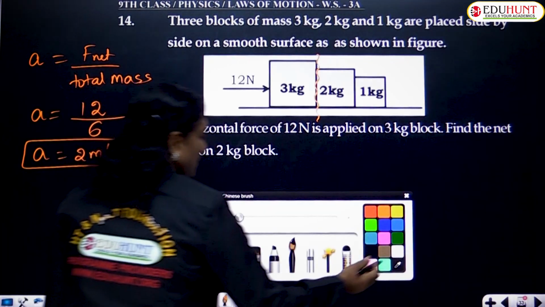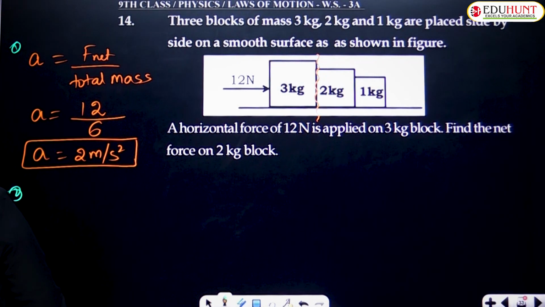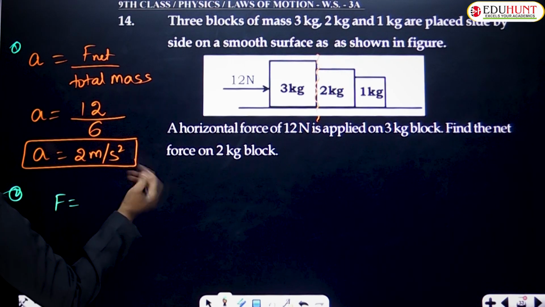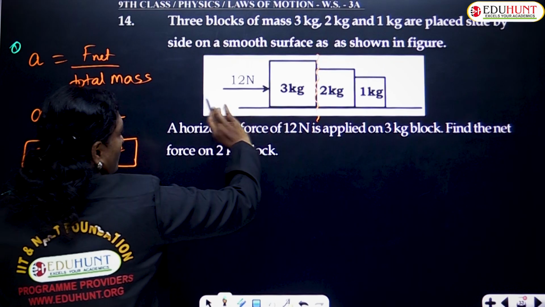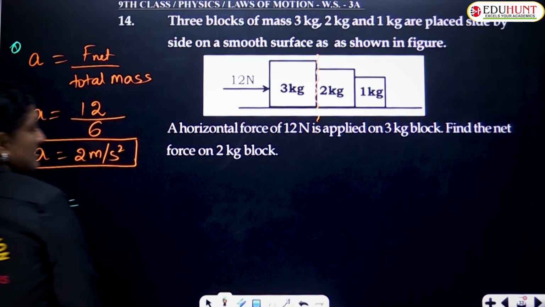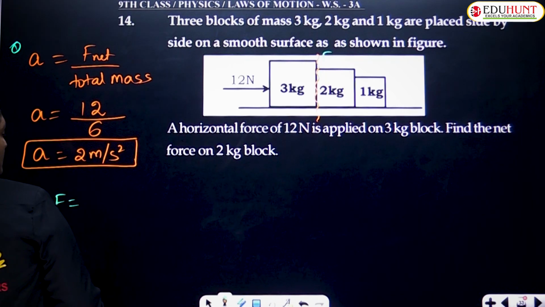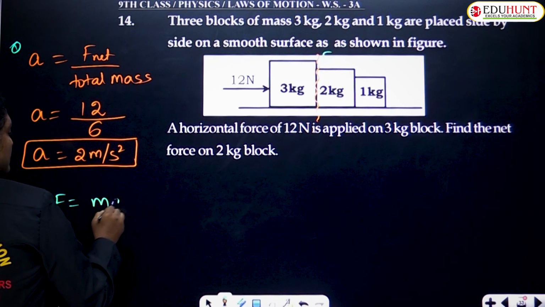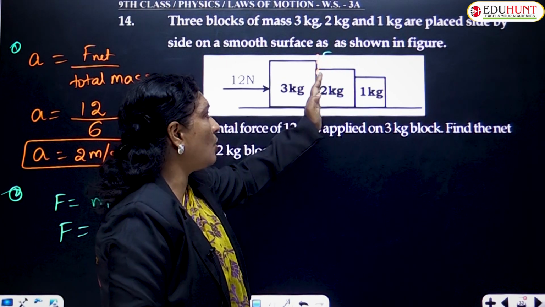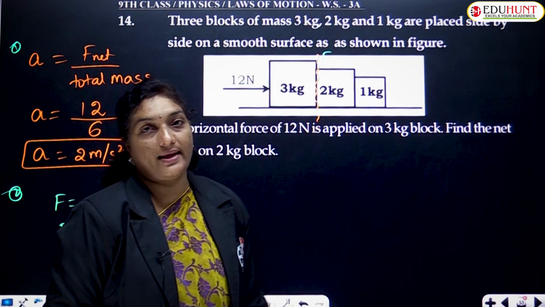So moving to the next step, we have case 2. So let this be case 1 and case 2. If you find out acceleration of net force, F is equal to mass into acceleration. So what is the mass? Not only 2 kg. Here because of this contact force, 2 kg as well as 1 kg both are moving. But what mass is moving? Maybe the force is in contact with 2 kg, but because of this force both the bodies are moving together to the other side.